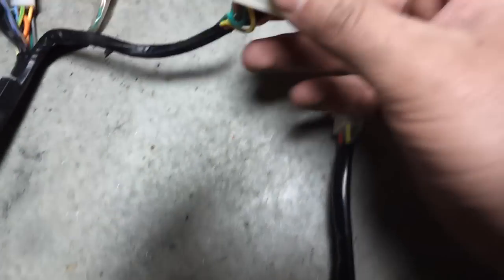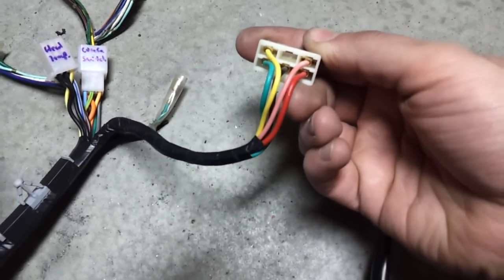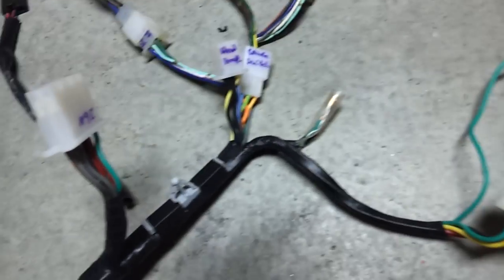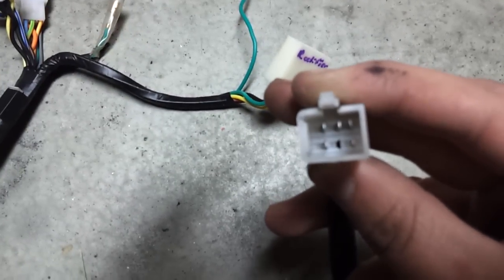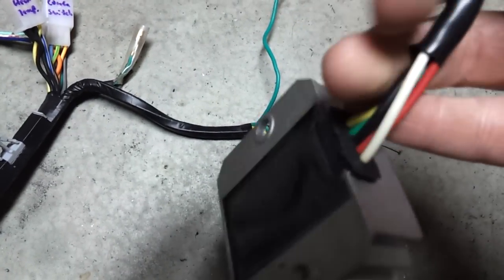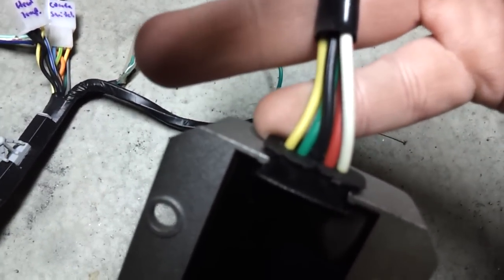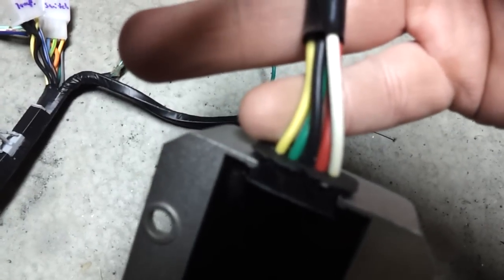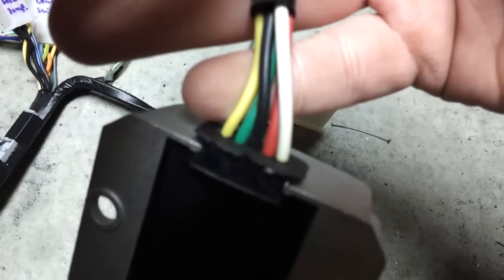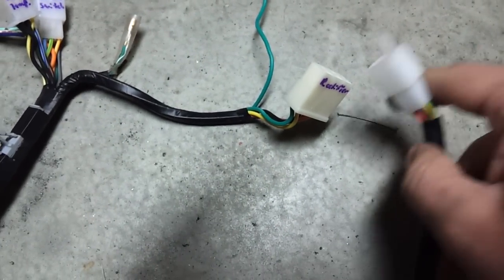Over here we have the rectifier. I've only got five pins coming to it, which are oddly colored. And because I've got an 11-pole rectifier my connector is smaller, but apparently there's only five pins coming to it as well, so that's good. It matches up with the wiring diagram I've got, minus the fact that there are actually three yellow wires running to the rectifier on the wiring diagram — but it doesn't match up with my harness, which is kind of weird.